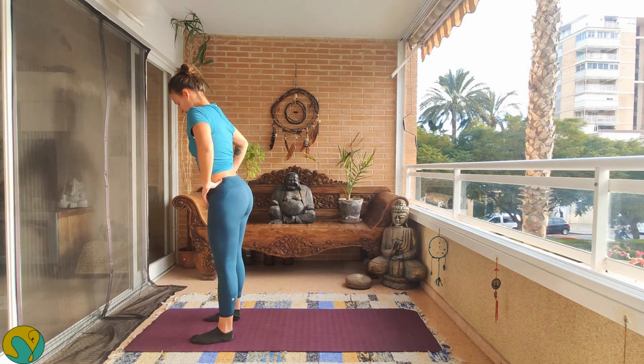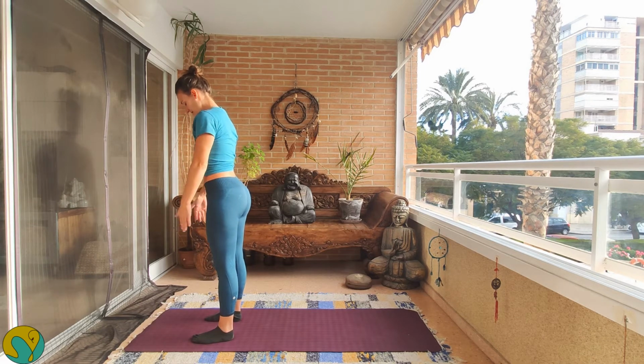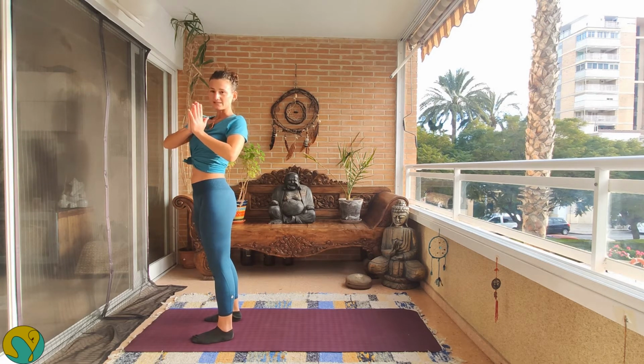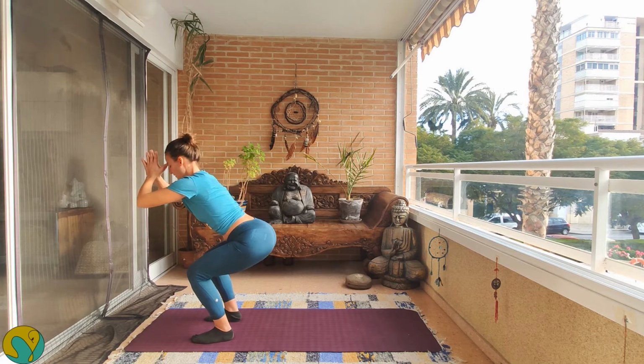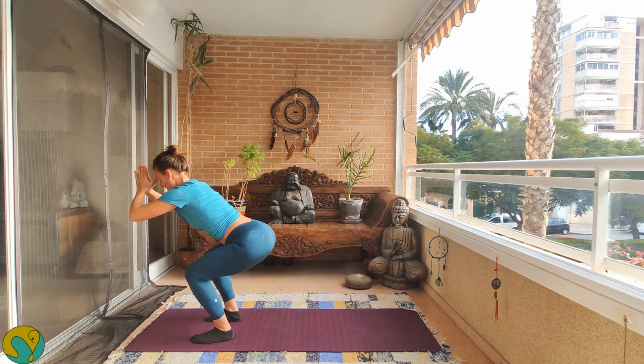And then find yourself in elephant pose. So for this, feet are about a hip width apart. Palms are pressed against each other in front of the heart first. And then we sit down, bringing the thumbs to the third eye, closing the eyes. And really grounding now, really finding the strength in the thighs. Finding the connection with the floor, bringing the image of the roots growing deeply into the soil back to us.